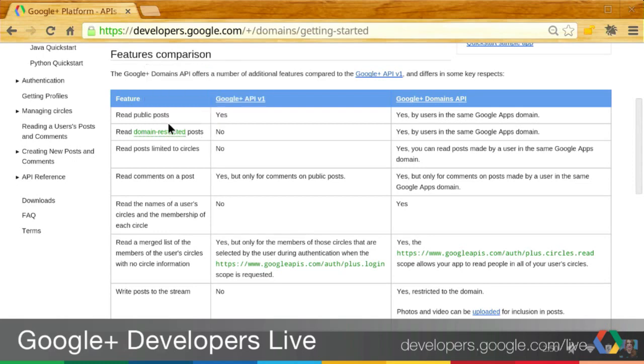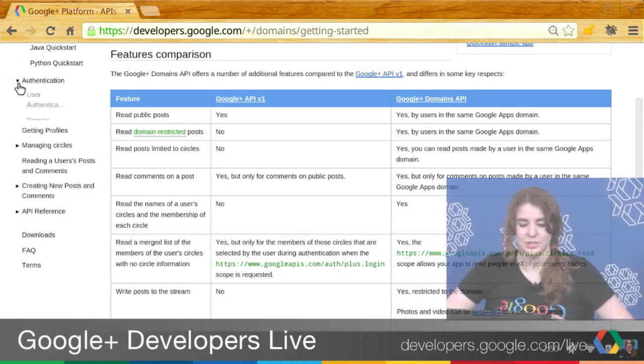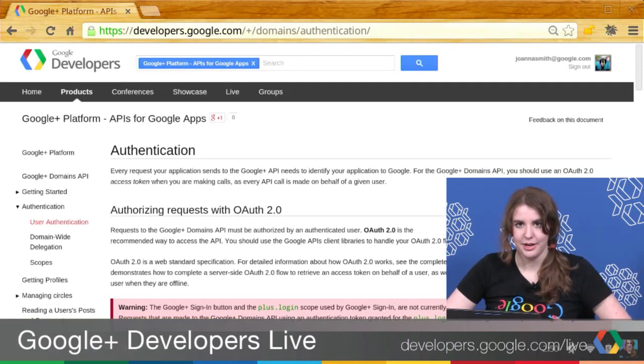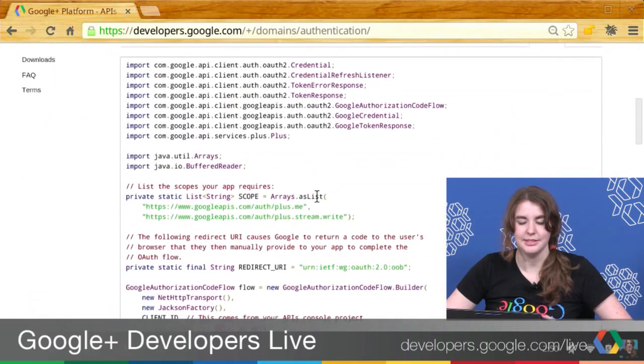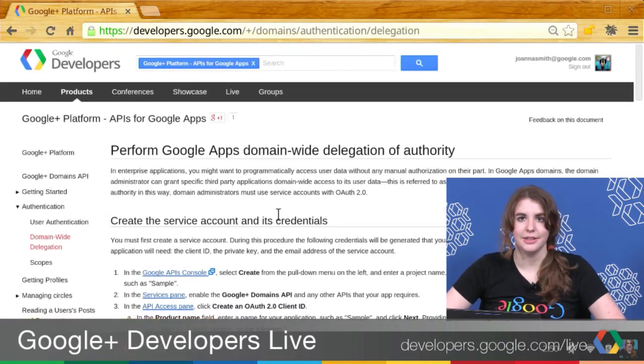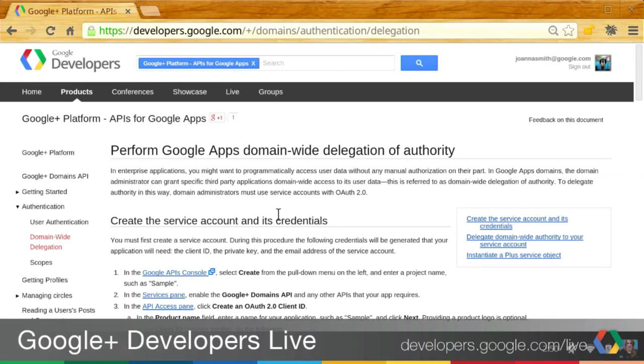The best thing about these is they show off a different type of authentication. Everybody has started to get a grasp now of server-side OAuth authentication, where you can authenticate on a user-by-user basis. We have the code here for you to show you how to do that. But what's cool is we also now have domain-wide delegation. What this means is instead of authenticating one user at a time, you can authenticate an app on behalf of all of the users within a domain at once.